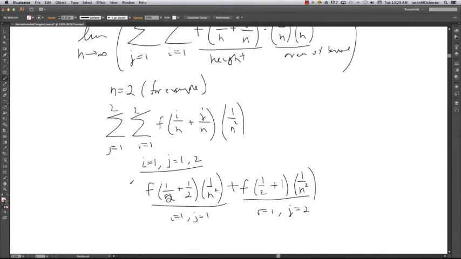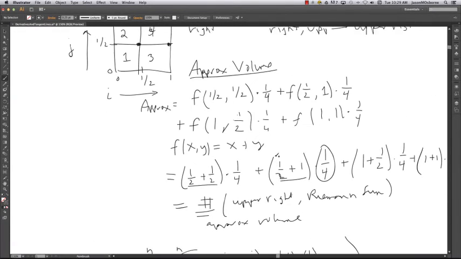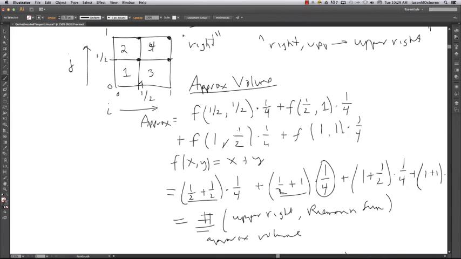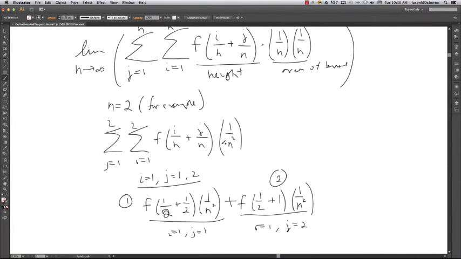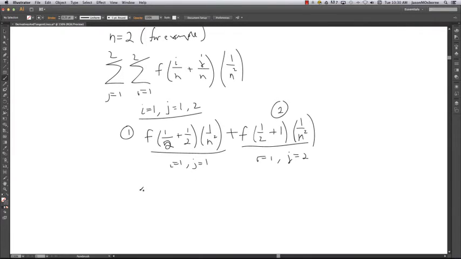So this would have been box number 1, and then this would have been box number 2 above. Right? I guess we can go look at that. So we let i be 1, that was at a half, and then we went j equals 1, j equals 2. So we had the first and second box. Okay. And now that's only 2 of the terms, so you need to then let i go to 2.